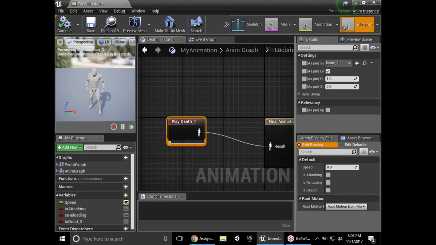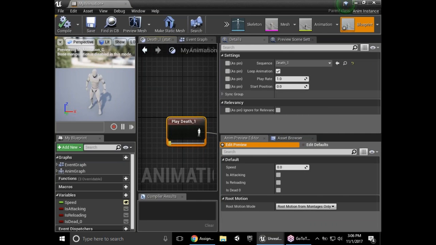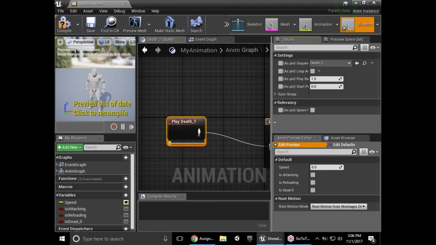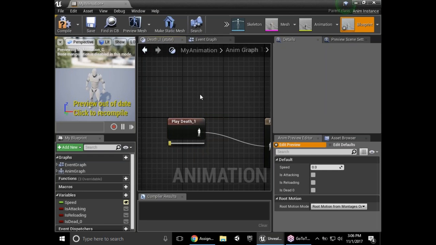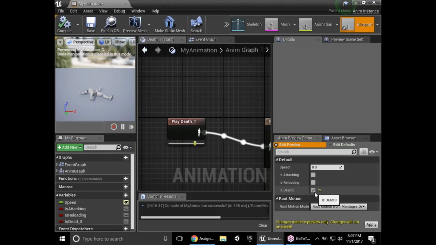So on play death, over here we can see it's got loop animation set. I don't want that to loop. So just uncheck that real quick. And we can compile and test it out. Now when it dies, it stays dead.